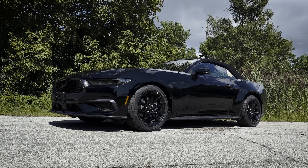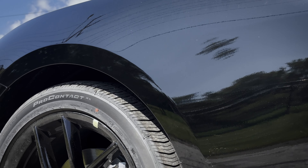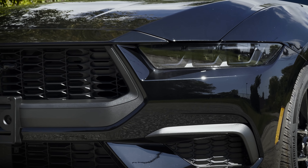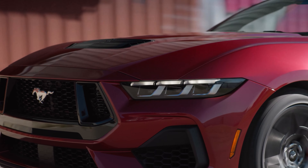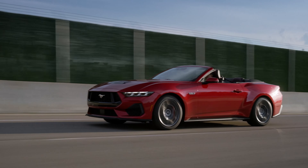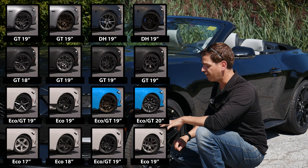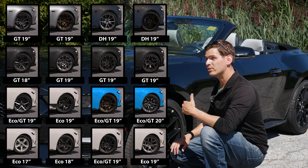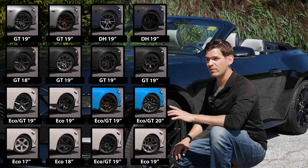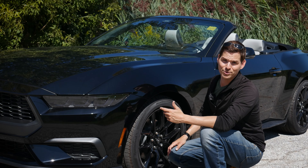The body of the 2024 Mustang got some pretty substantial upgrades over the 2023 model. Looking at the fenders and the body in general — looking at the front end — it's just very different from last year's model. Similar to previous generations, the Mustang is only available rear-wheel drive. No front-wheel drive or all-wheel drive option whatsoever. You're going to see a series of different style wheels: 17s, 18s, 19s, or 20s with varying styles. The 2024 Mustang introduced the bronze appearance package, which gives you bronzed-out wheels — I think they look pretty sharp.